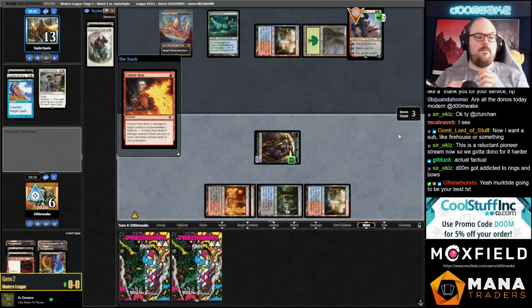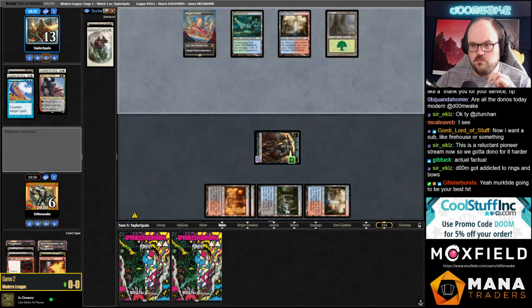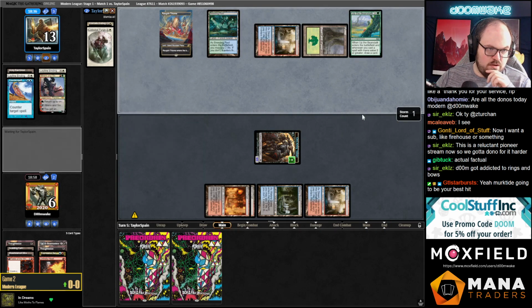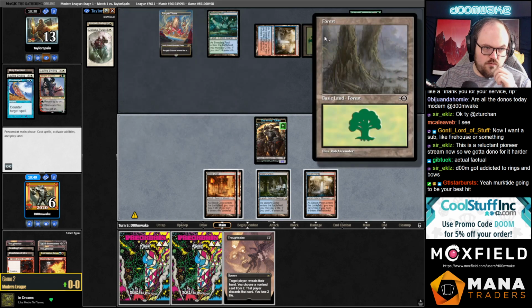Alright, Wrenn, bye. Alright, please don't draw a Ring. That's all I'm asking. That's pretty good, too. Also a card that I can't fluster. So we know his hand is Ending, Purge. Could have definitely drawn a Ring, though.